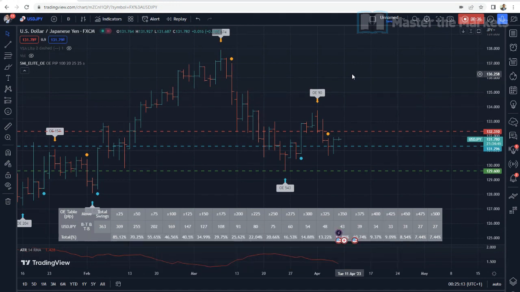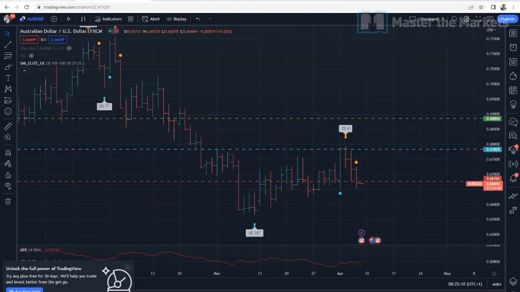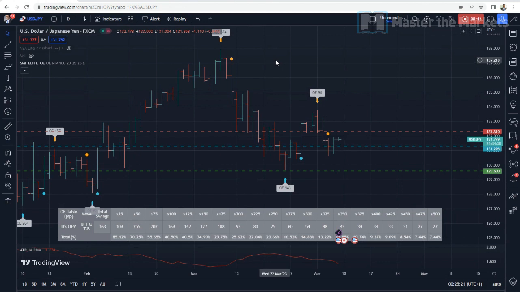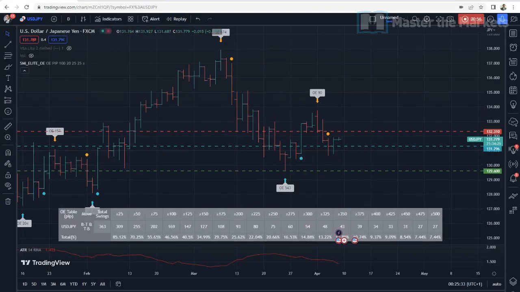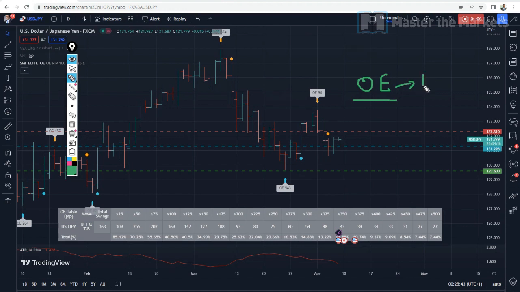So here we are traders. I'm taking a look at the dollar yen and the Aussie dollar chart. All the things I'm talking about here can be cross transferred to any instruments as well. And I've got two resting orders over here, as you can see, on Aussie dollar and dollar yen. What is the basis for all these trades is what I'm going to be talking about in this video. It's all based on the open equity principle. This is all based on the whole question of how much move is left upon point of entry.